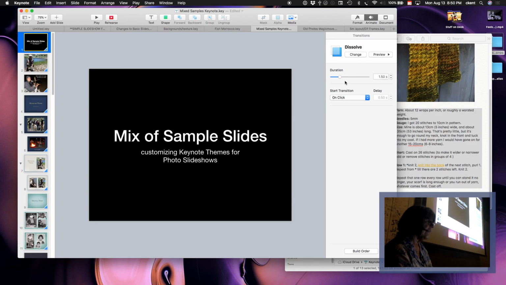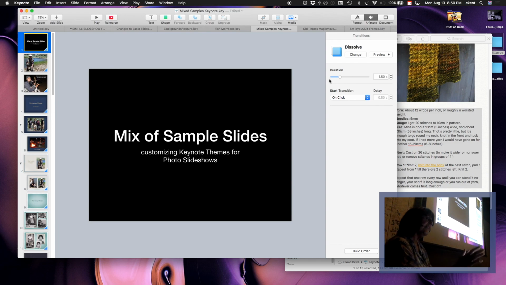I was asking about the duration of the slide. Of the specific slide. That is the duration of the time it takes from the first dissolve out to the next dissolve. So it's that long, and then the dissolve just takes half a second or something, but that is actually the length of the slides in between. So by moving this up and down, we can change the length of time the slide stays on there.